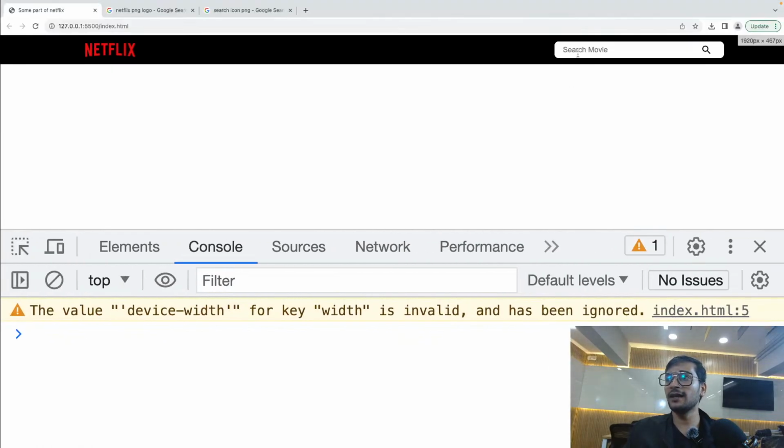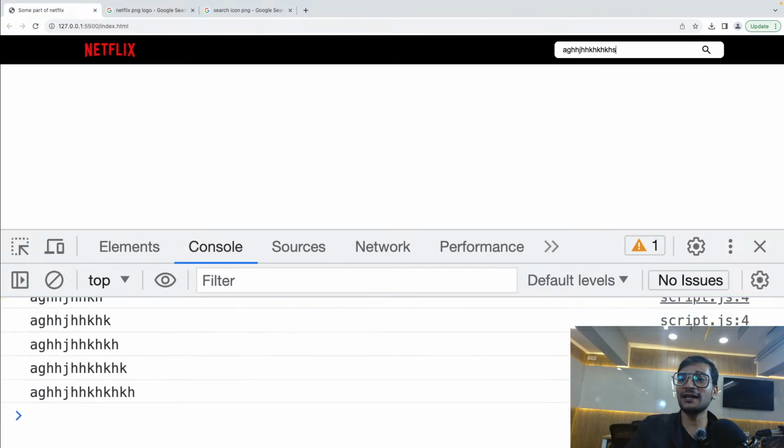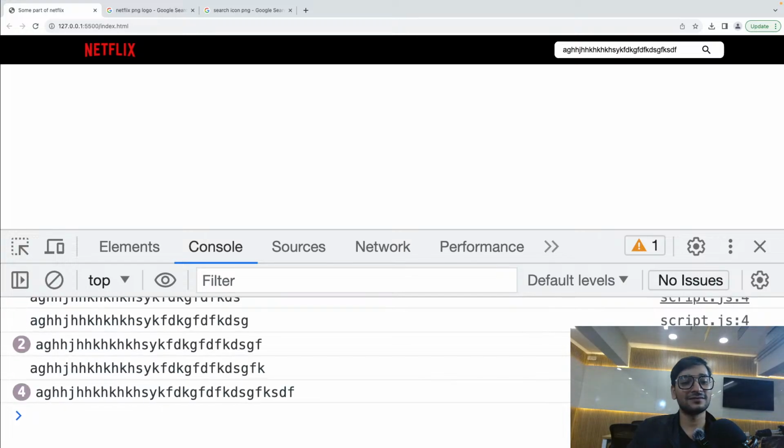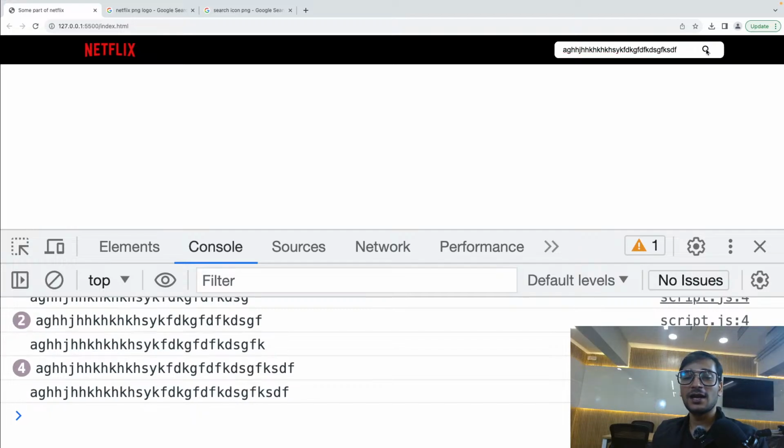Now I'll go here and I'll write A. See, as soon as I type A, it's here. G, H. As soon as I type, the data comes here. Is that clear, everyone? Whenever I'm pressing and leaving a key, that data is getting read and I can see it in the console. So what I'm trying to say here is I'm calling the exact same function when I click on this icon and also when I type something. That's all. It's happening at the same time. Okay.